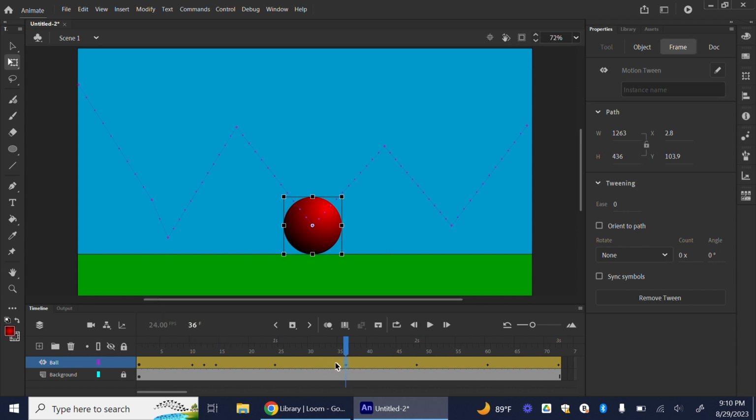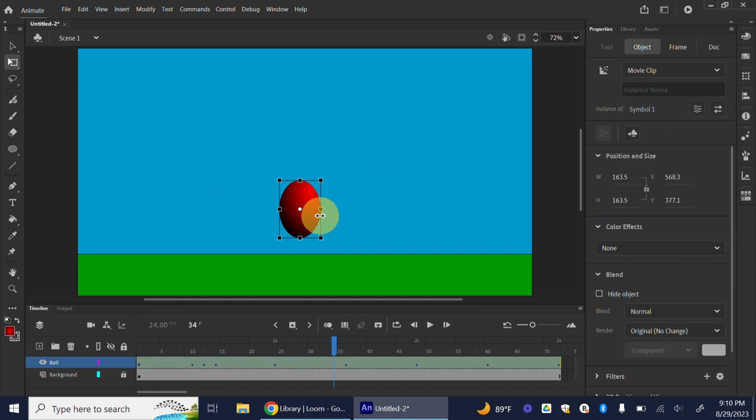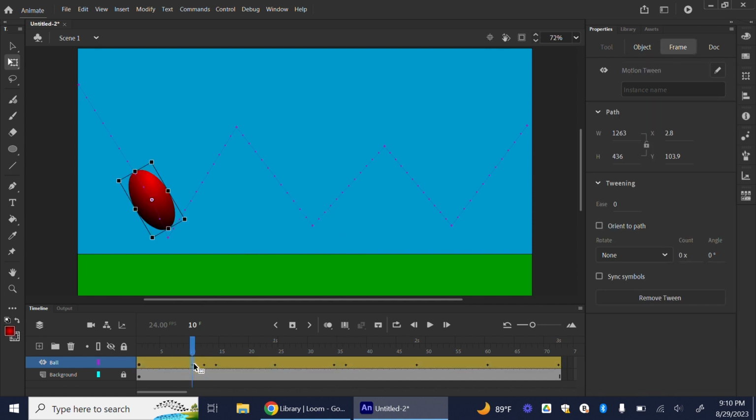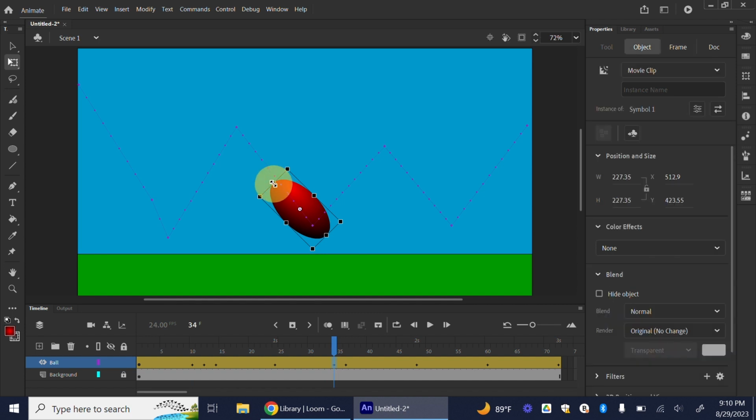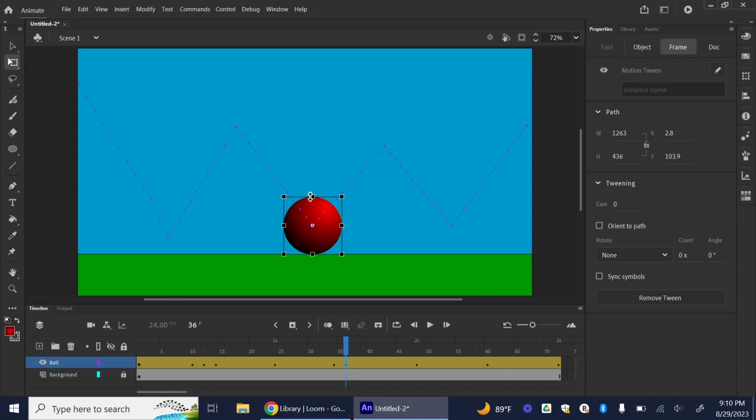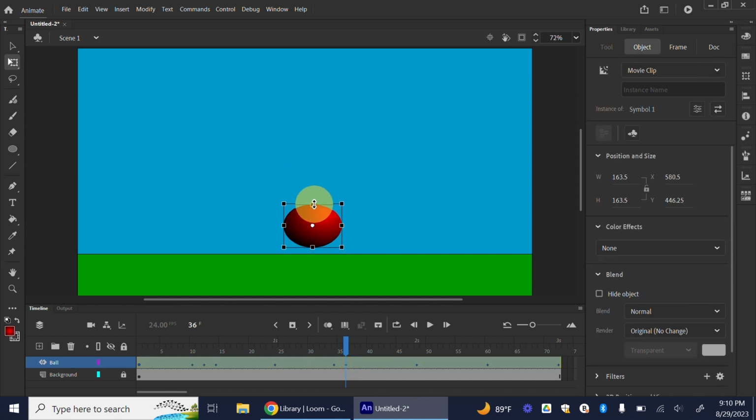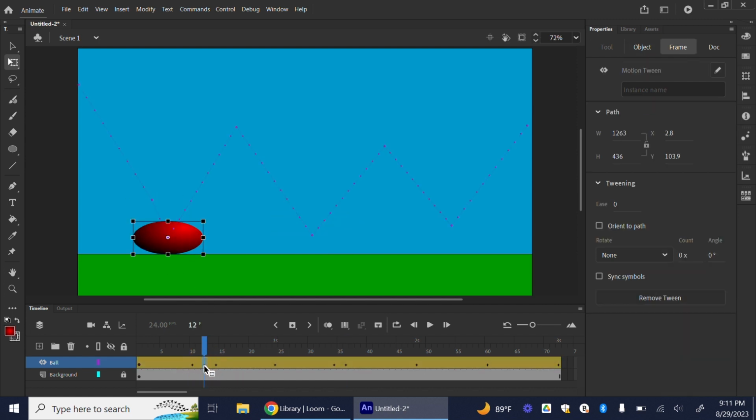We're going to skip back 2 frames to go to 34, and you're going to repeat those steps. So again, you're going to squash it and stretch it and rotate it. You can come back to this one and kind of see, does it look similar? I think it's a little too long, so I'm going to shorten it just a little bit. Then we'll come to frame 36. Again, squashing. I'm going to bring it down and then stretch it. I'm going to compare it to this one.